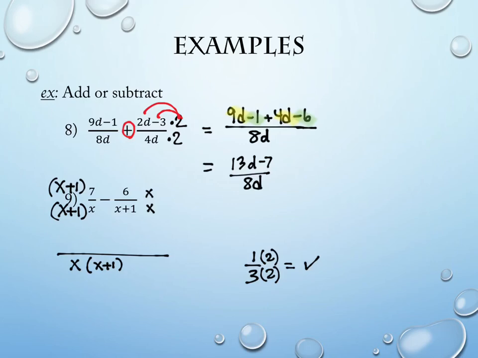Agreed? But we have to do more work on the top than we have had to do on previous problems. I have x plus 1 and I have it multiplied by 7, so the 7 has to distribute into the x plus 1. What will that give me? 7x plus 7, minus 6x. Okay, pause just a second. Is that okay for the 7x plus 7? Yeah? Okay, you can continue now. Now you would have to take that negative and distribute it on the 6, so it would be -6 times x would be -6x. Yeah, we have the negative, we have the 6 and the x, so we have negative 6x.